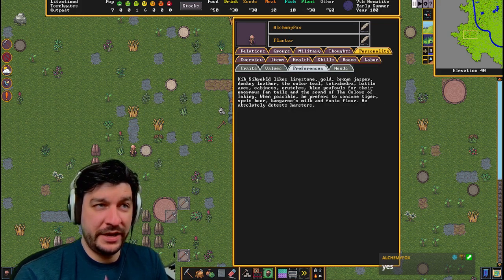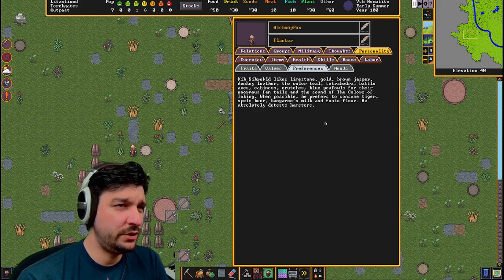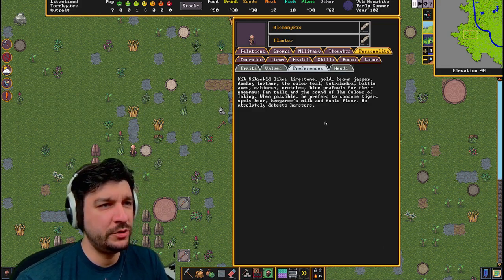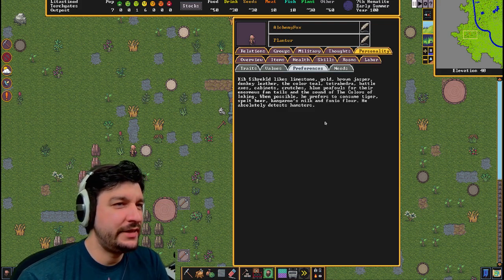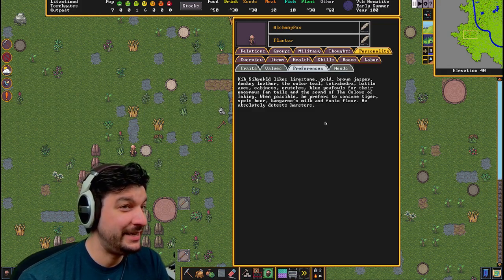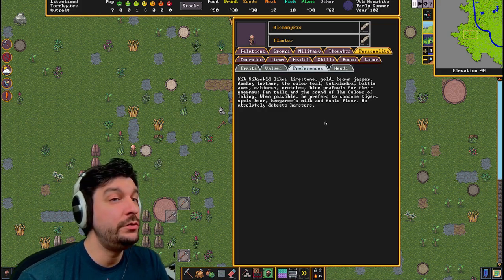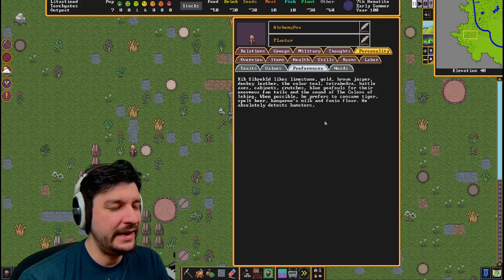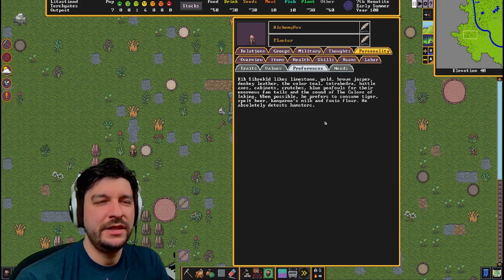And apparently that skill is planting, because that's the one you're best at. In terms of preferences, you're a big fan of limestone, gold, brown, jasper, donkey leather, the color teal, tetrahedras, battle axes, cabinets, crutches, blue peafowls, because of their enormous fantails, and the sound of the colors of inking. When possible, you prefer to consume tiger, spelt beer, kangaroo's milk, and fonio flour. You hate hamsters. You absolutely are disgusted by hamsters. They are the worst thing ever created by God.